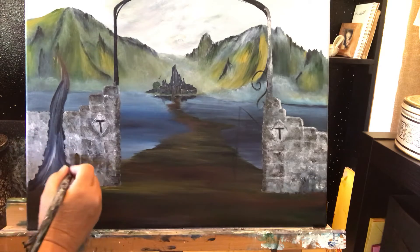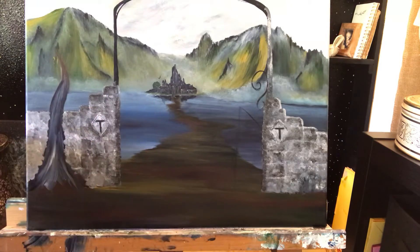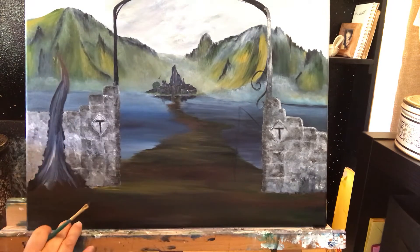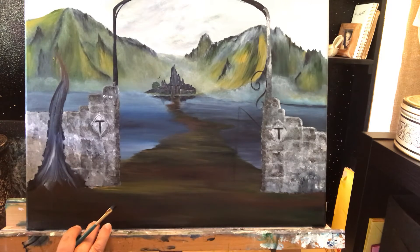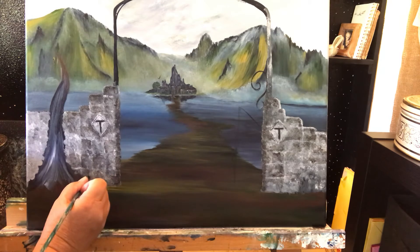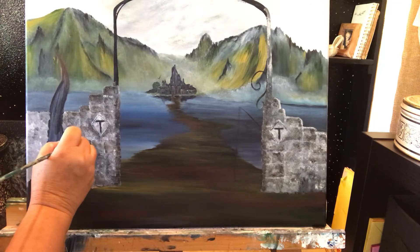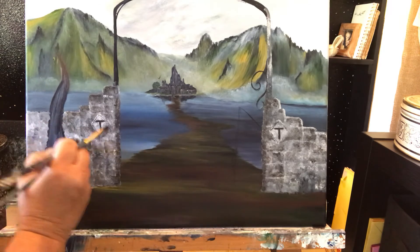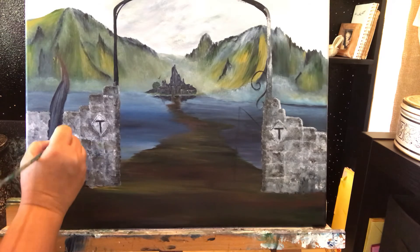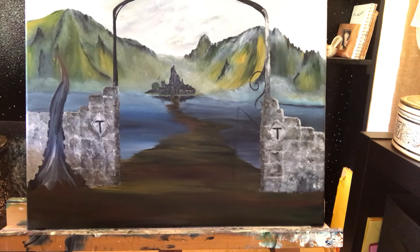That's also one of the reasons why I do more than one painting — because I do get kind of bored sometimes doing little tiny details. We're getting a pretty good thing here even if it looks weird because it's not done yet, and of course the tree looks weird too. I always say what I'm going to do next and then I change my mind completely, but I think I'm going to work on the tree. I really need to finish up the stonework around the tree so I can layer the tree on top of it. I think it's starting to age pretty nicely — I hope you enjoyed that little bit of video, have a great day, and we'll be back another time. Bye!